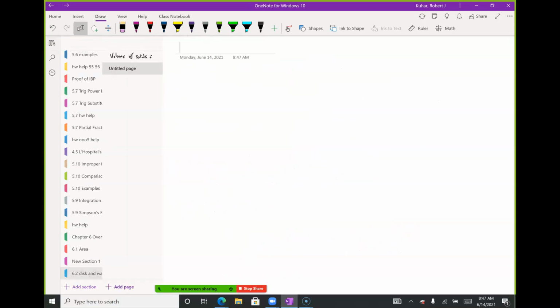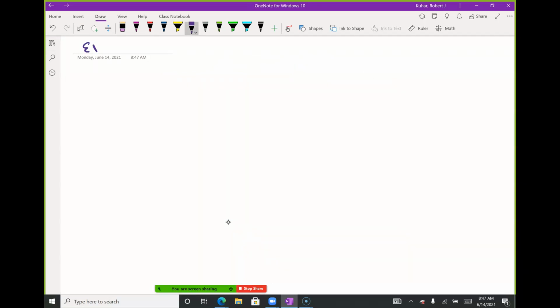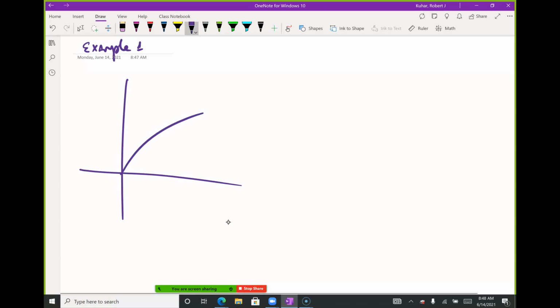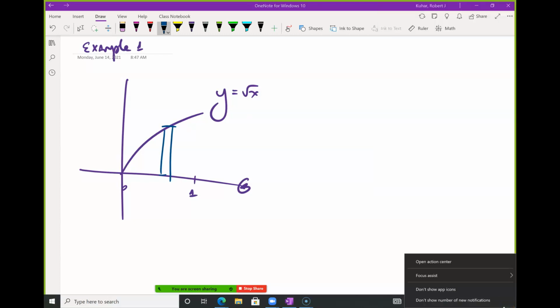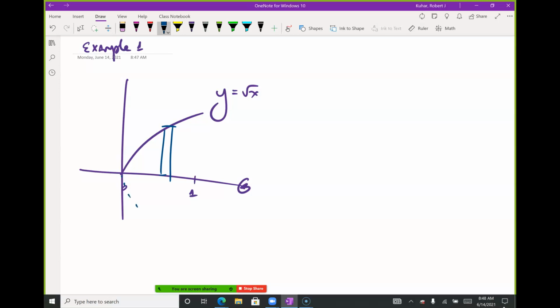So I'm looking at the same area I just drew, from 0 to 1. And I want it rotated around the x-axis. And I'm using the function y equals square root of x. And since I know my rectangle has to be perpendicular to the axis of revolution, my rectangle has to be here, right? And remember, that's just one of the coins. It's actually only half of the coin, because I'm going to rotate it around.